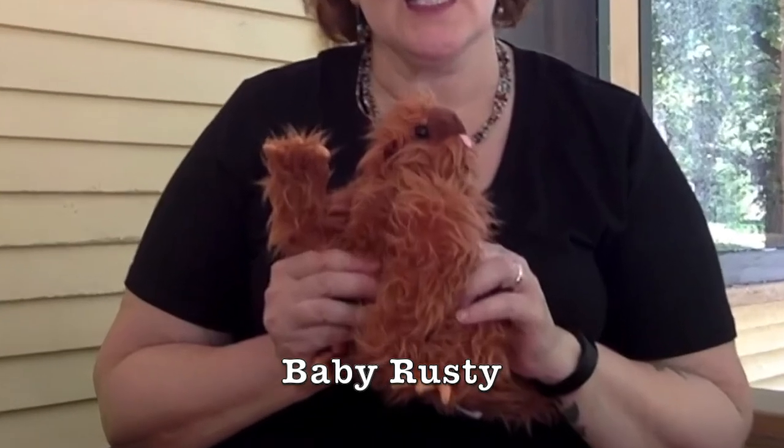We want to be sure it's perfectly safe before we open our galleries and other public spaces up again. Until then, we'll keep bringing you features from the museum. If this is your first time tuning in, with me today is Baby Rusty — he's a replica of a giant ground sloth that lives in Iowa Hall. While Big Rusty is permanently at the museums, Baby Rusty is taking advantage of being out and about visiting all of our staffers and having tons of educational fun. This month, we wanted to share with you plants. Plants are important to our ecosystem because they provide resources such as food and shelter to many of our native animals.